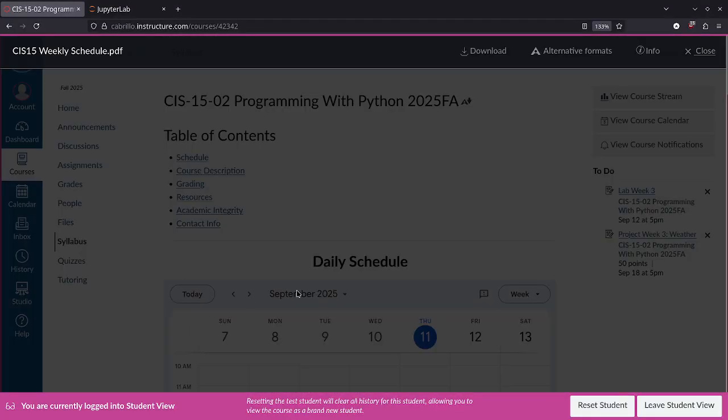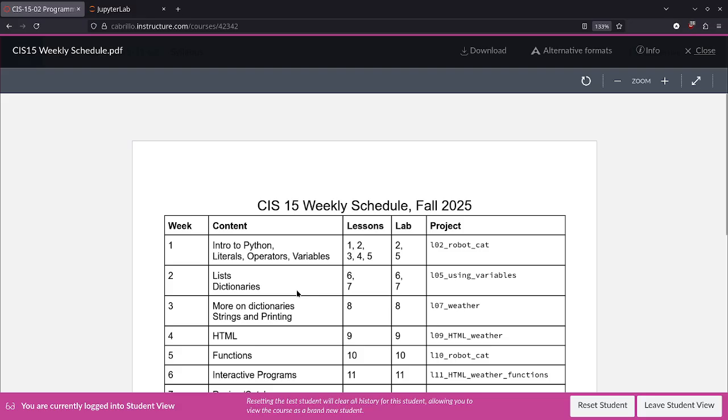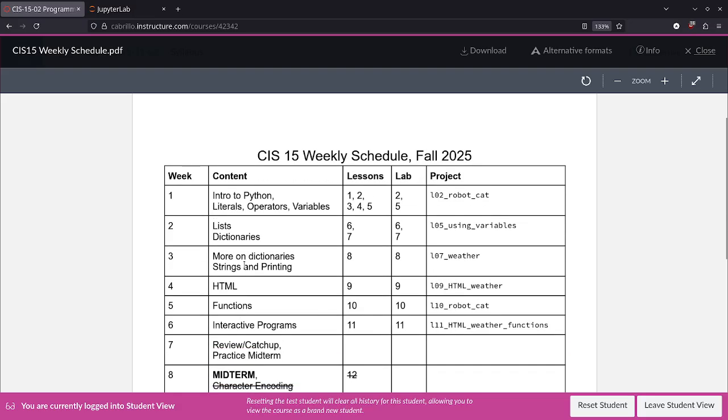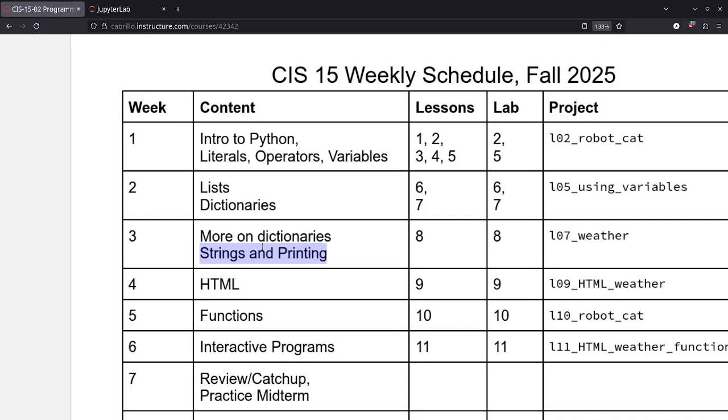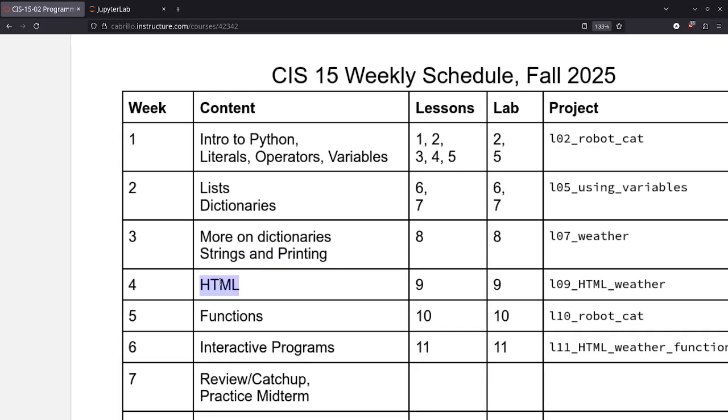The end of week 3. It's going to be another short day. That's because all we have to cover today is something called strings and printing. This topic is going to be about formatting output, formatting strings, and it'll make things look a little nicer. This is going to be an important topic for next week.